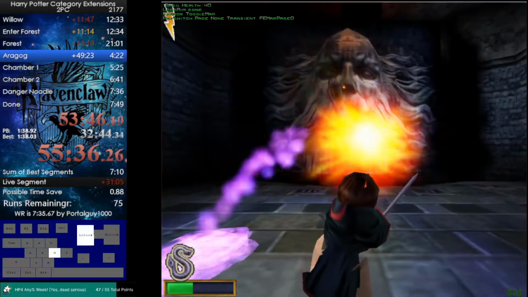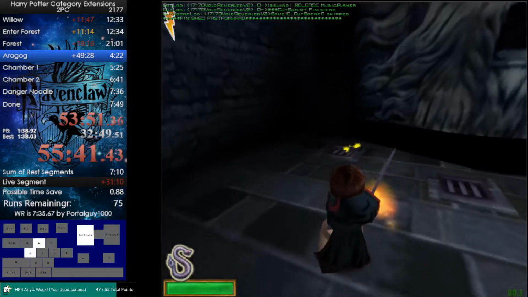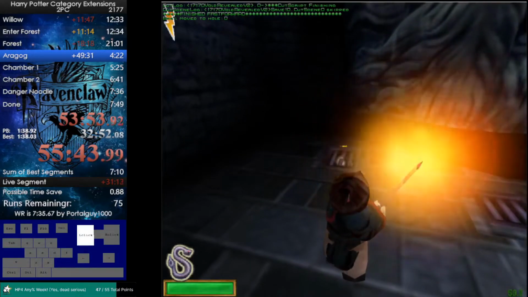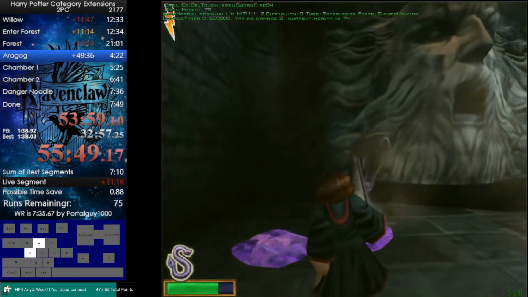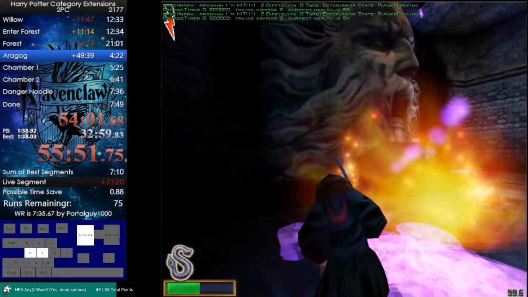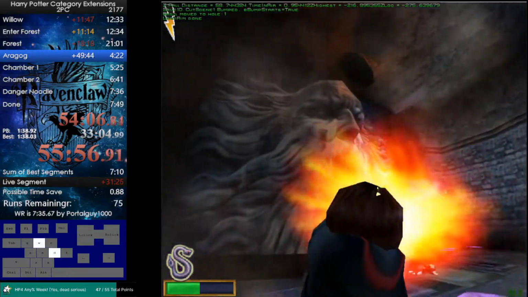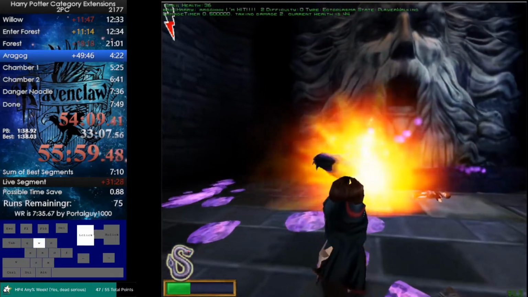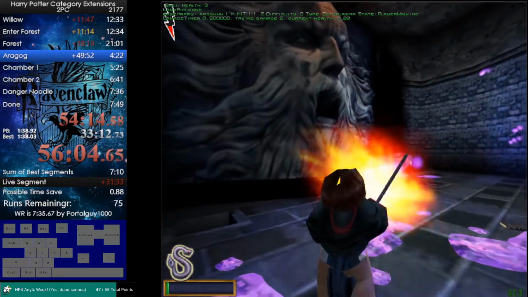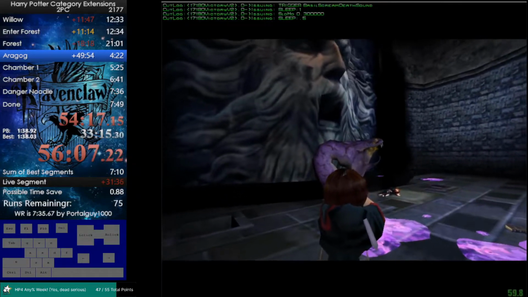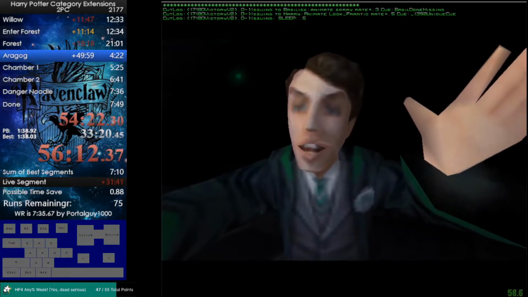But yes, 2 cycle is very annoying and I don't recommend going for it. You can actually hold the spell like this. So yeah, this is what a 2 cycle looks like. It's very difficult though, as you can see, and I don't recommend going for it.